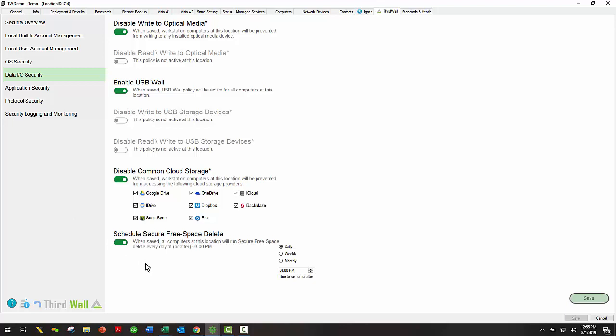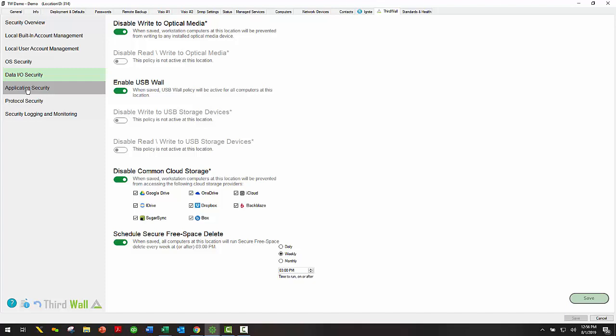You know when people delete files, they're not truly deleted. Simply the pointers are deleted. So those files, we call them ghost files, are still there. You can still yank the hard drive or access the hard drive, and they're sitting there, easy to recover. That's not necessarily good in a secure environment. So this allows you on a daily, weekly, or monthly basis to do a 3-pass overwrite of ones and zeros so that those files are no longer there. They're truly deleted. So this is a pretty powerful feature for a lot of our clients as well.